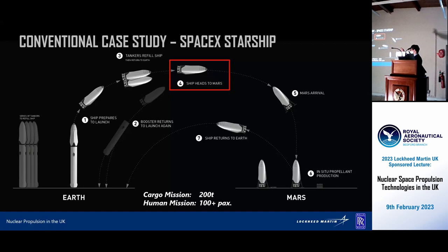The booster will launch into Earth orbit and it will stay there for a while. Alongside that, we'll have fuel tankers that will launch. So it'll be boosters with a spacecraft that contains fuel as payload. They will launch into Earth orbit at the same time. They'll then perform orbital refueling around the Earth. And then the boosters, obviously, when they separate, they'll return back to Earth again.